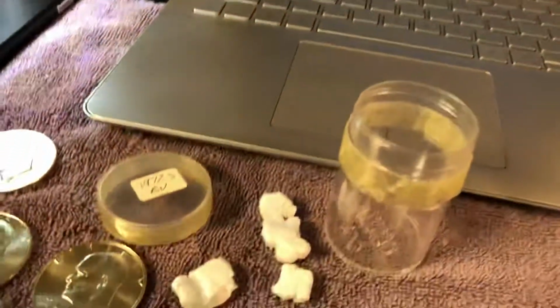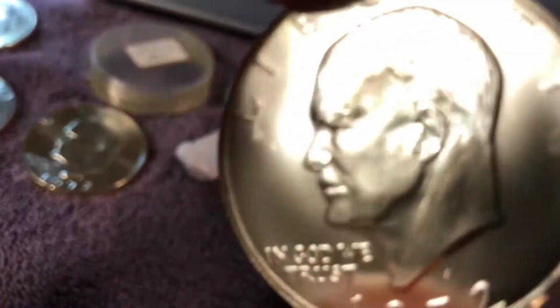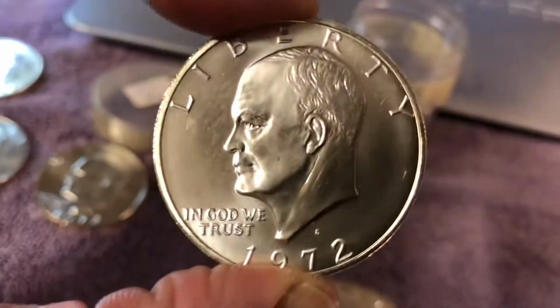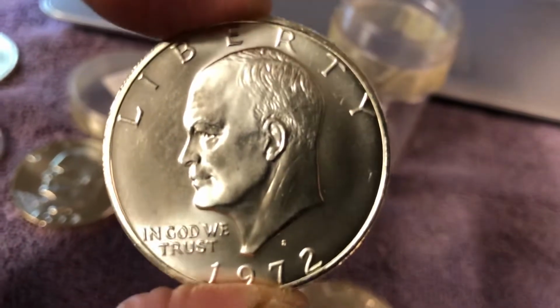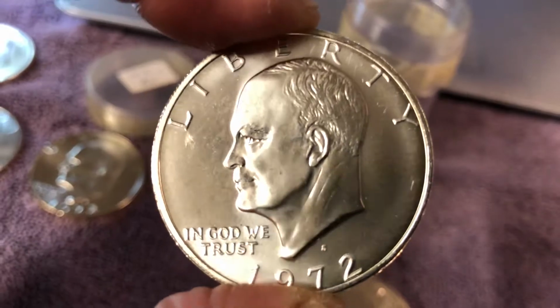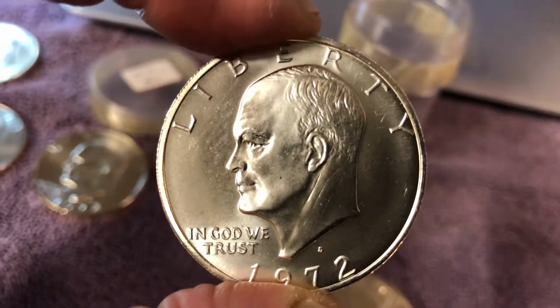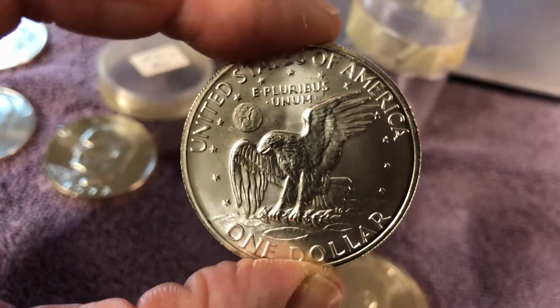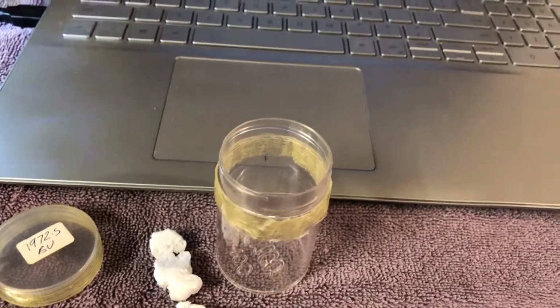Eisenhower's were met with mixed emotions, and you know, a lot of people were just like, it's Morgans or nothing, but I think the Ike has finally found its place in the coin world that it deserves, for the Supreme Allied Commander that is on the obverse. You could thank that man right there for your interstate highways. Eisenhower was the man.